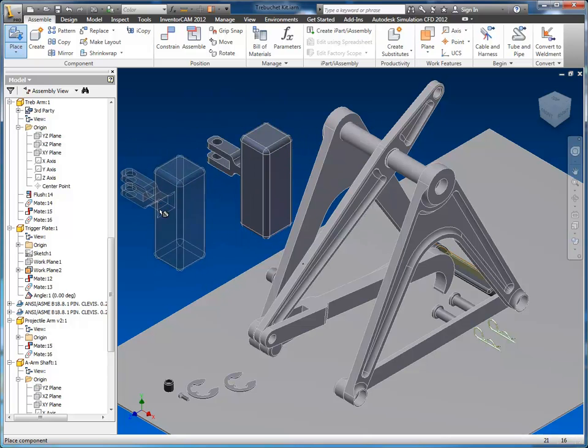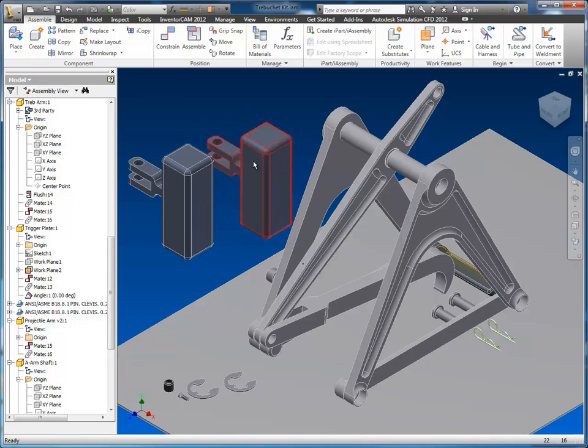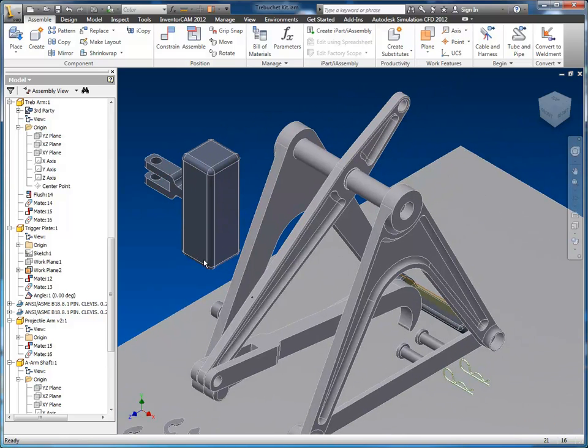And once I've placed it, if I want multiples, I could click it again and place another version of it. When you're done, just right click and hit done, or hit escape on your keyboard. Now I placed two and I don't need them. So I'm going to select this one, right click, and just hit delete. So I have the piece I need.